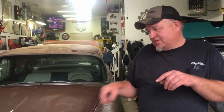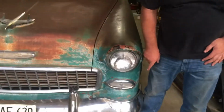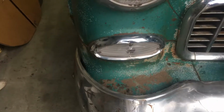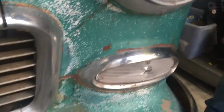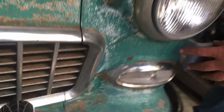I had to actually take the socket itself, and this one was particularly bad. And you can tell that one has been replaced. I can tell by the wiring on it. You can tell how much nicer the chrome is. This light at one point has been replaced. The wiring's different. There's no undercoating on it. This one's original. And there's still undercoating all over the wiring.